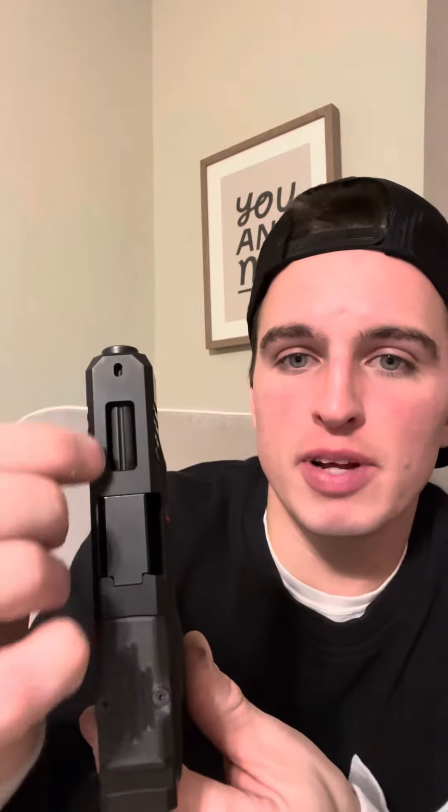That is the slide — check it out, that's the porting. The barrel I got to go with this, the porting lines up perfectly. It's three holes right there that match up dead on with this Brownells slide, which is awesome. If you're curious about the barrel, that is the Hooper Gunworks Fluted Barrel — one of the most accurate barrels I've ever used in my Glock 26s. They're a good price, I think they're like $110 or something like that. Very nice, they save weight and are very accurate.